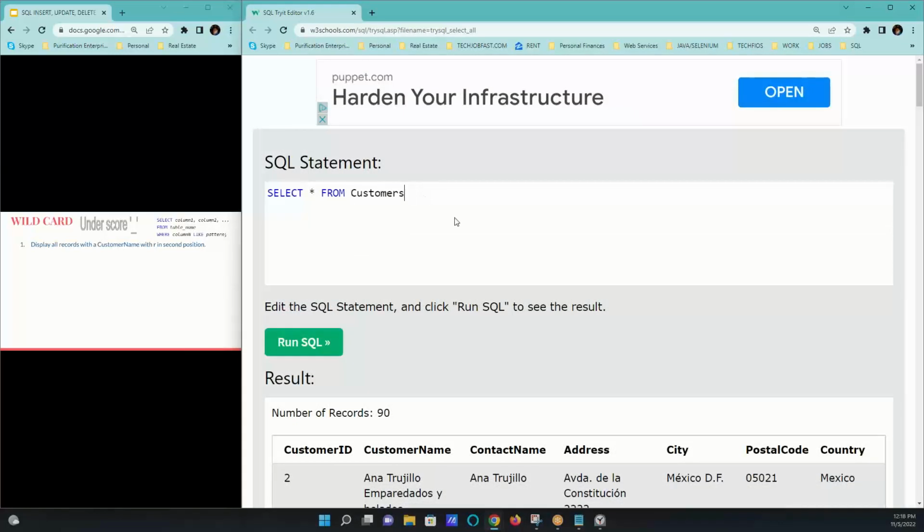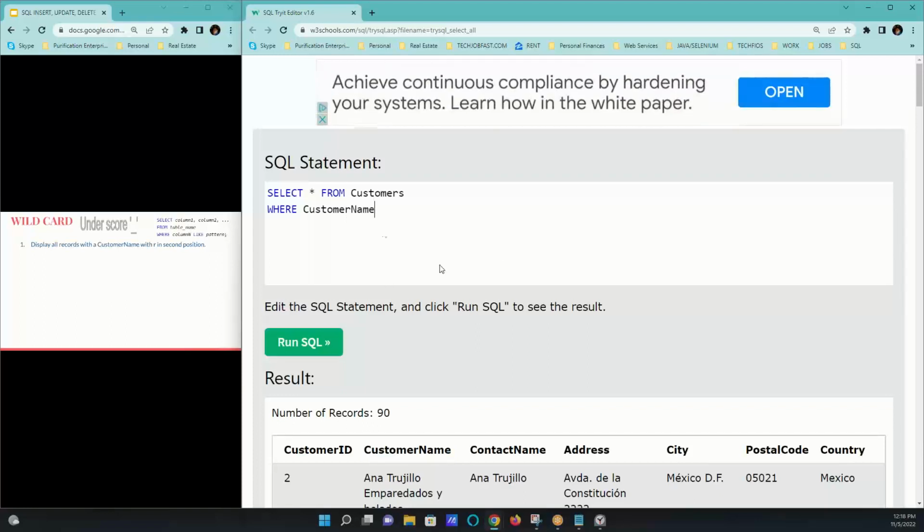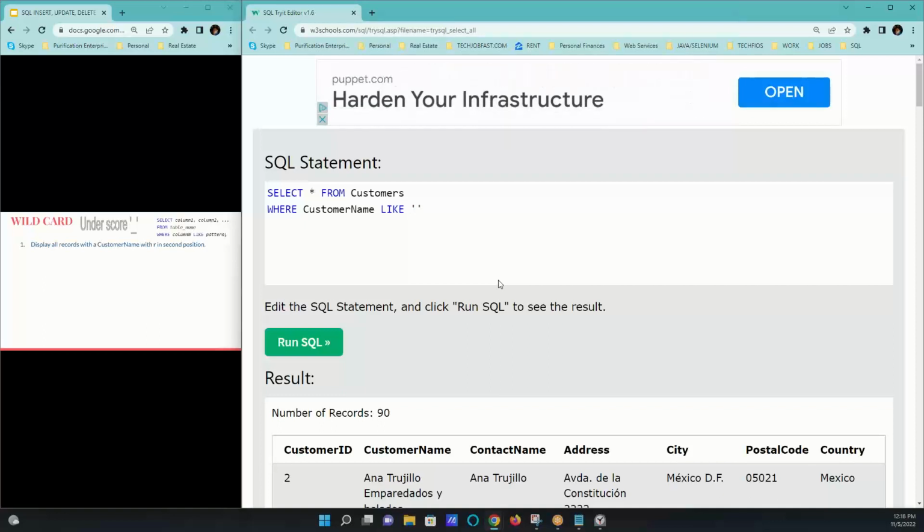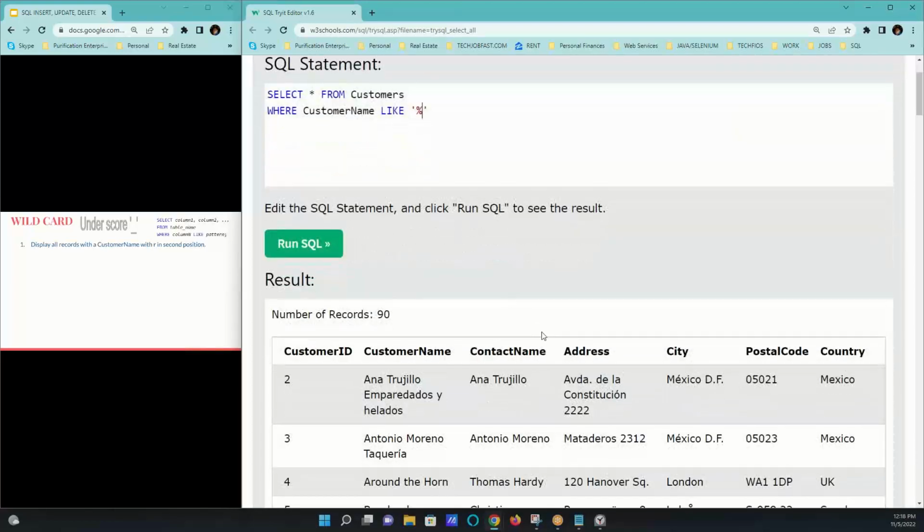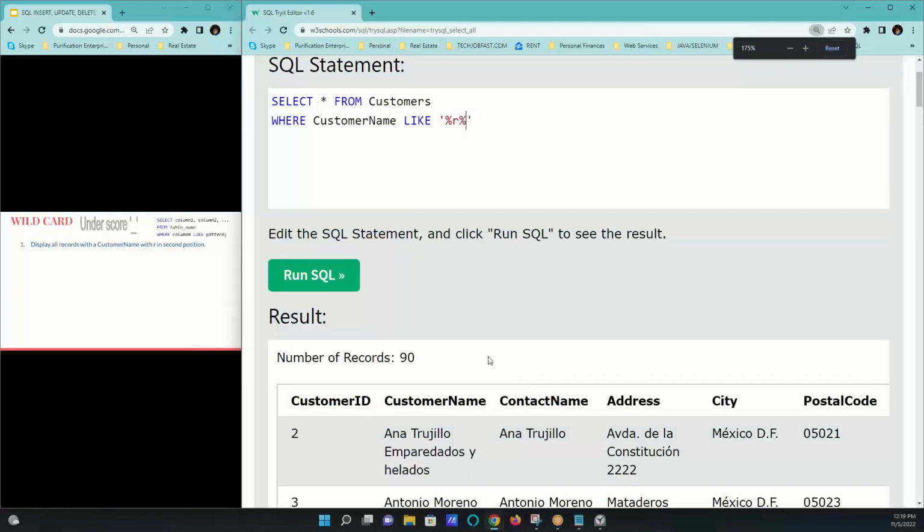If I use from customers where customer name like, and say percent, the first part I don't remember, and then say I just remember R, and then I don't remember anything else after that, and put a percent.